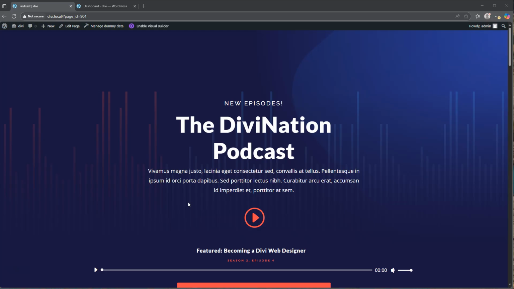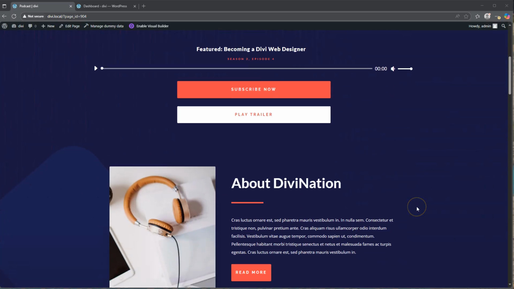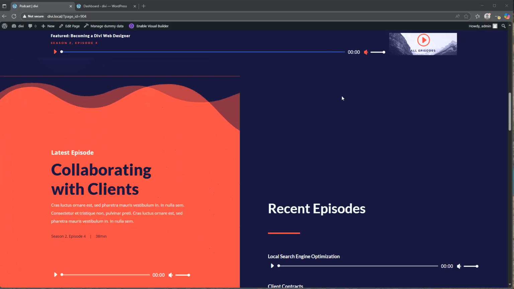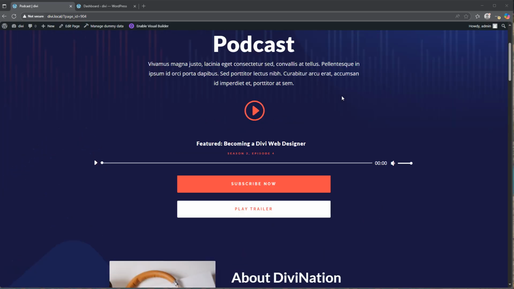Alright, so probably a great place to start would be to see how the end product will function. Here we have a layout that's given by Divi, and we have the podcast episode over here with the audio bar. If we scroll down and continue scrolling, it then kicks into the sticky element, and it will stay stuck to the top of the website as long as I keep scrolling. If I scroll back up and it reaches there, it'll come back down to the original state.